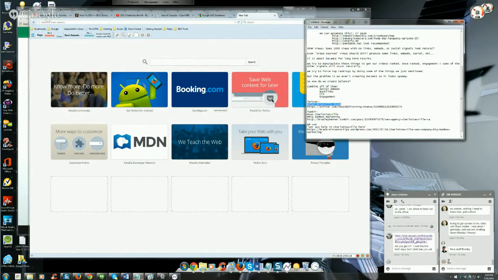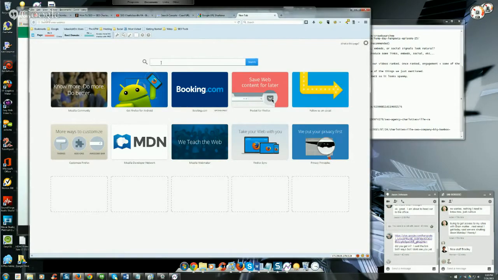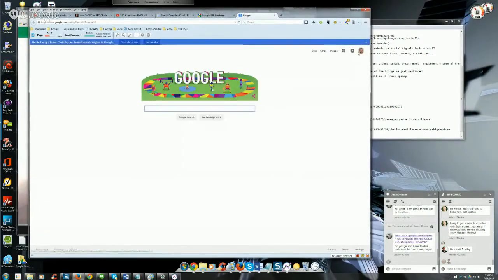I've got an account that I use for a lot of SEO stuff. It's called How to SEO. I've got a full network built around it and everything else. But let's go over here to Google, and I'm going to show you. I'm actually logged into that account, so I'm going to have to hide personal results to show you guys. I don't have a clean browser available because I'm logged into Firefox using this account.